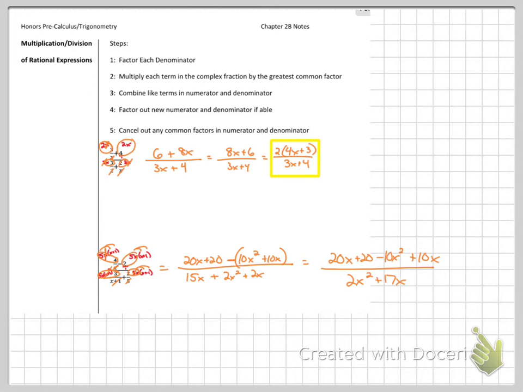Combine like terms on the bottom while I'm simplifying things. Okay, wait, I didn't distribute my negative. How come no one stopped me? Distribute the negative. Okay, let's combine like terms on the top and reorganize it. I like my x squared's in front. I can see those are all divisible by 10. So I guess I could factor a 10 out of that. But even looking at it, I know nothing's going to factor out afterwards because my bottom is 2x squared plus 17x. So either one of those could be your answer. Probably the one on the left.